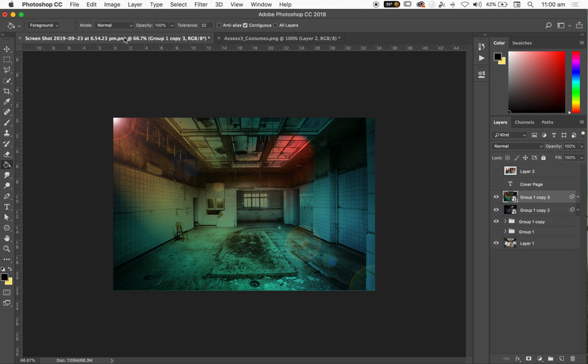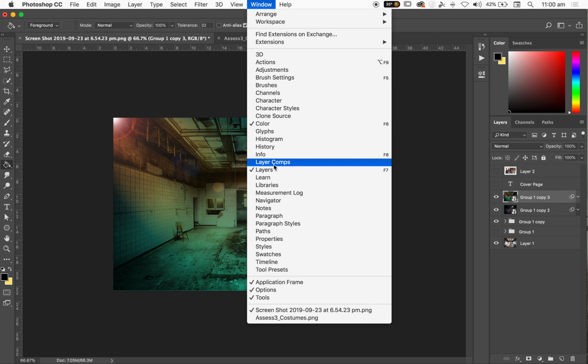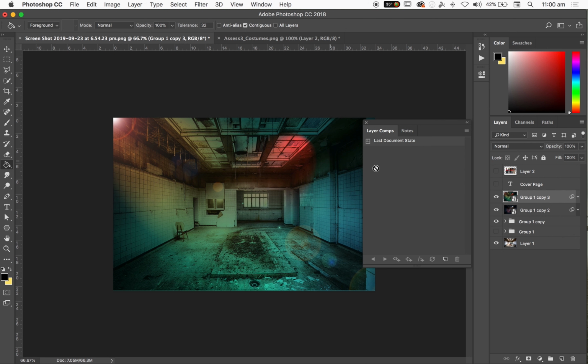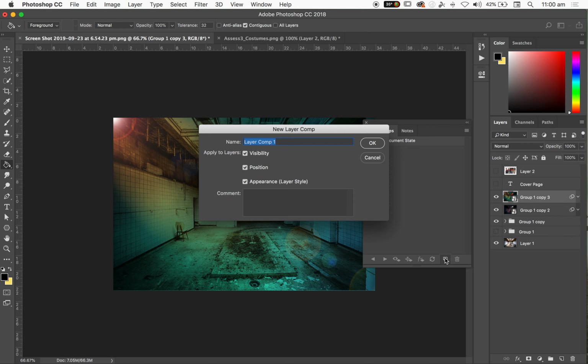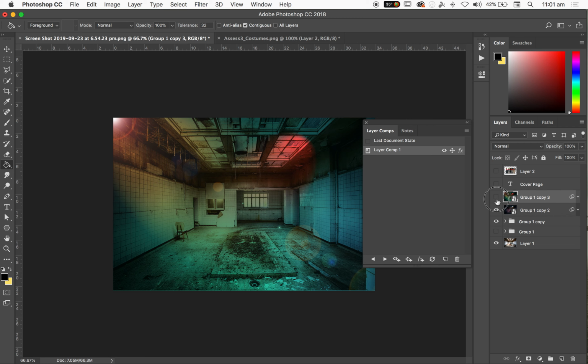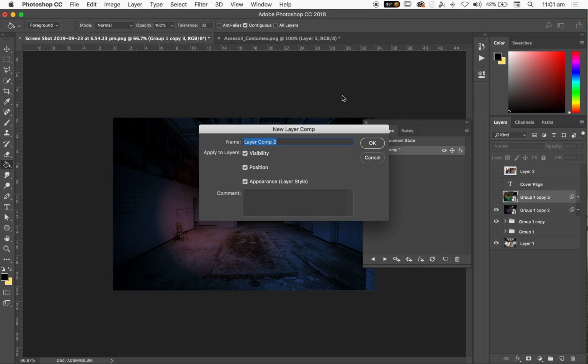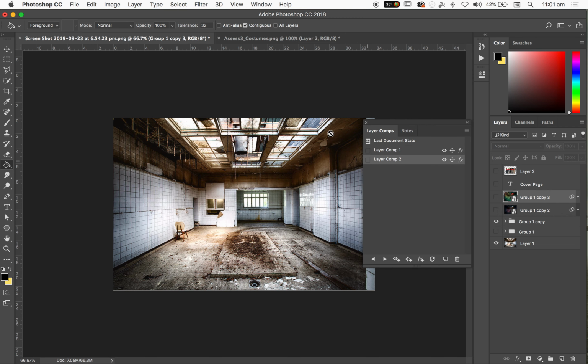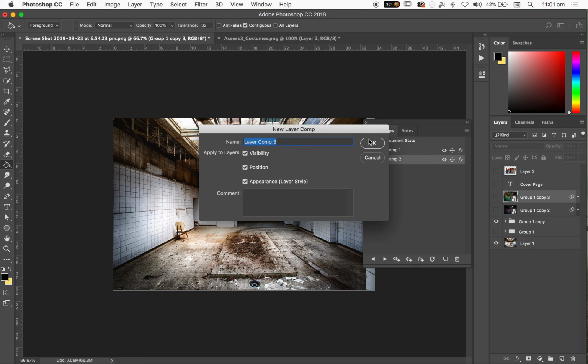So I'm going to jump back to my set design here. I'm going to go to Window and open up Layer Comps. Layer Comps are going to remember the state of your layers as they are when you first create the layer comps. So here's my layer comp here. I'm just going to go, great, there's one there. I'm not going to even bother about naming these for now because they are going to be sent into a PDF. So I'm just going to go, okay, there's one state, there's another state, let's create that. And there's the third state, great.